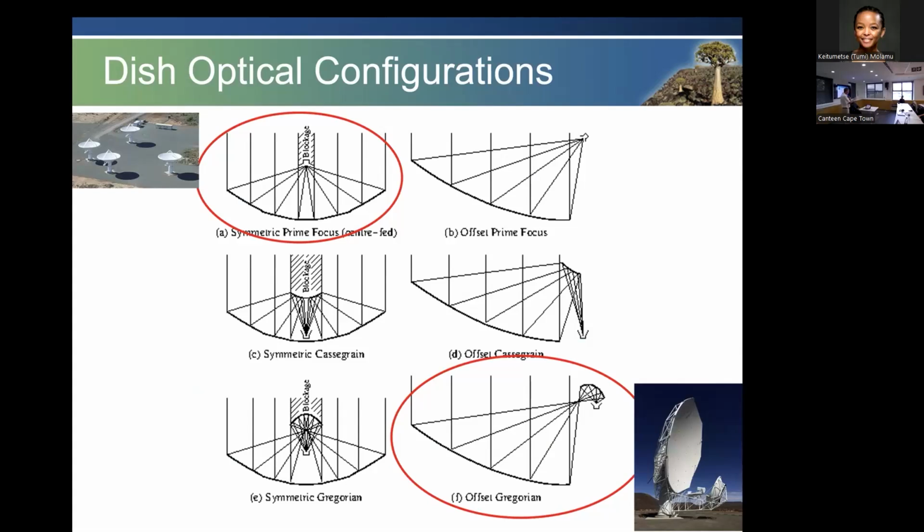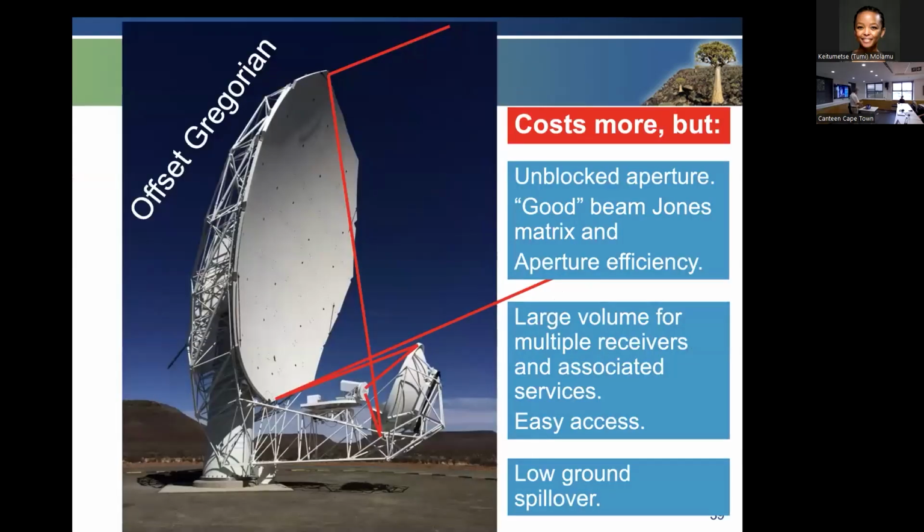So you want the Jones matrices to be good. One of the Jones matrices that we'll see, I think in the next lecture, is the one associated with the antenna optics, which is the beam. You want the beam to be really nice because it makes it easier to do the calibration. Now, I've already said, if you have a center-fed symmetric dish, like Cat7, there's a lot of blockage, which means that your beam is horrible. But if you go for the more complex offset Cassegrain dish, then you don't have blockage, and you end up with a much nicer beam. This is, again, where the system level thing comes in. It costs more, but actually it adds to the bang per buck.